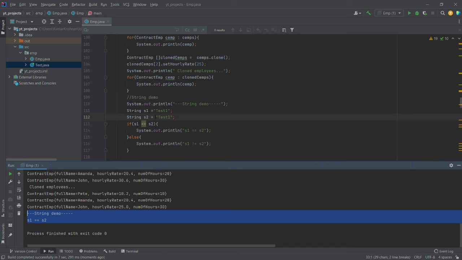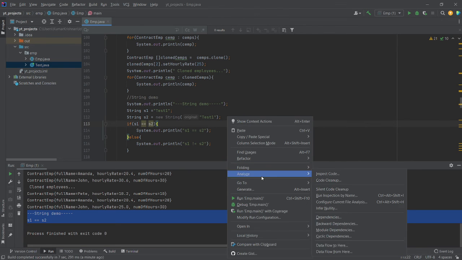For example, let's take this case. When you say new String of this, in this case, when I use the word new, it is going to allocate new memory, and these objects will be different objects. Let's see that code.